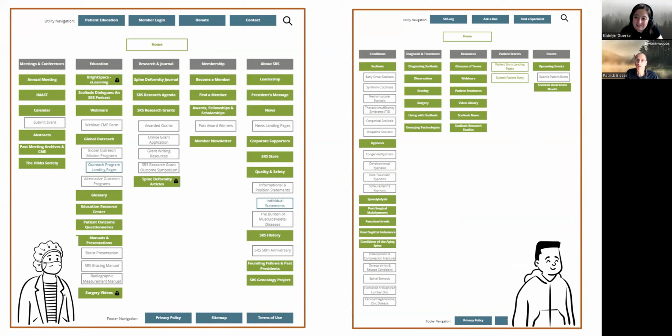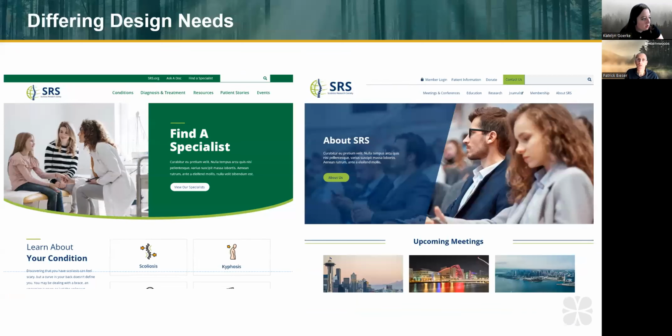So a very different sitemap I can see here. Yep. How much overlap is there between these two sites? Basically none. There is a link in the top, and that's it. And you can even see here that the design of it was completely different. So we wanted the doctor site, which is the blue one on the side here, to be more professional focused, more kind of tidied up.